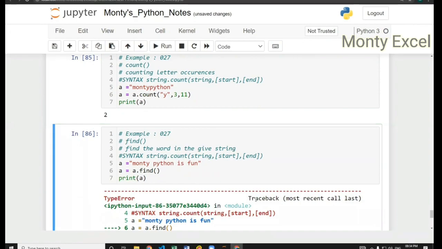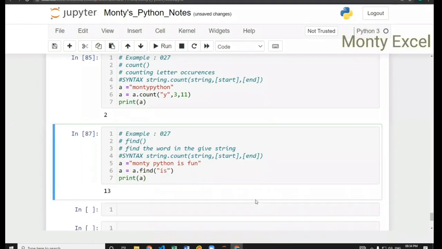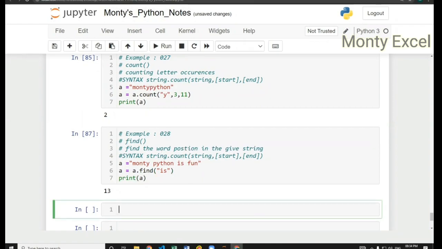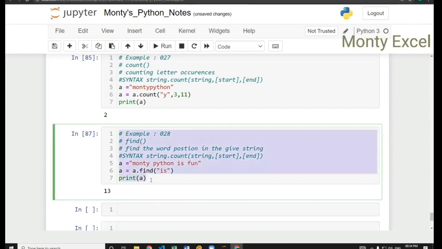You yourself are telling the Python interpreter to find something for me, but you're not telling what to find. So you have to give something there. I want to find ease. Do you have that ease? Can you please tell me the exact position of it? You know that index starts from 0, and the E stands in the 13th position. So this is simply finding the position of the word in the given string. Very interesting, very important as well. So this is a fine example, and let's go for the next one.